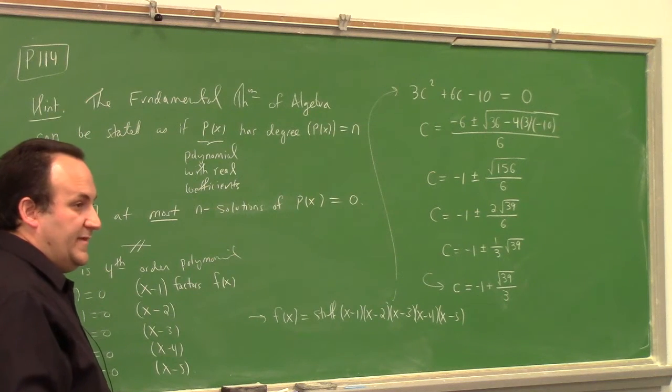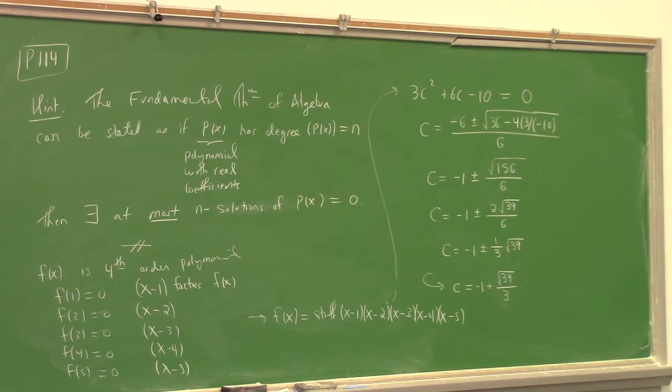And then part B asks what's the maximum number of critical points for the function. So then you're looking at the derivative equal to 0. You should be able to answer that in terms of the same idea as we did for part A. The thing is, the derivative and the second derivative of a polynomial are again polynomials. So let me give you a specific instance of the answer for problem 114.